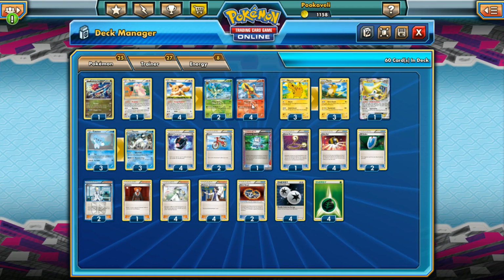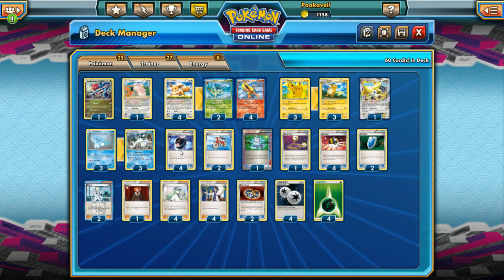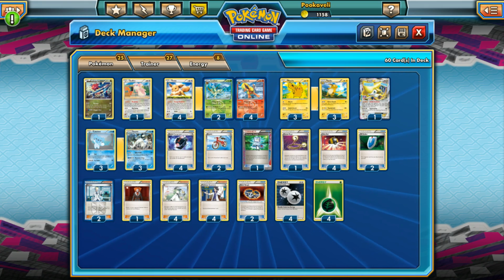Again, we're just trying to use Flareon's Vengeance. That is the point of this deck. So we've already seen the 4 Battle Compressor, the 4 Ultra Ball, the Computer Search.